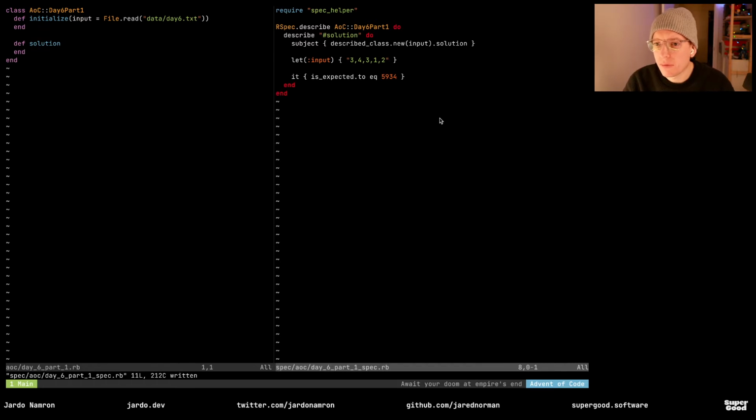The first thing I want to do is turn that into an array of numbers. After that, I'm just going to iterate 80 times and do something.